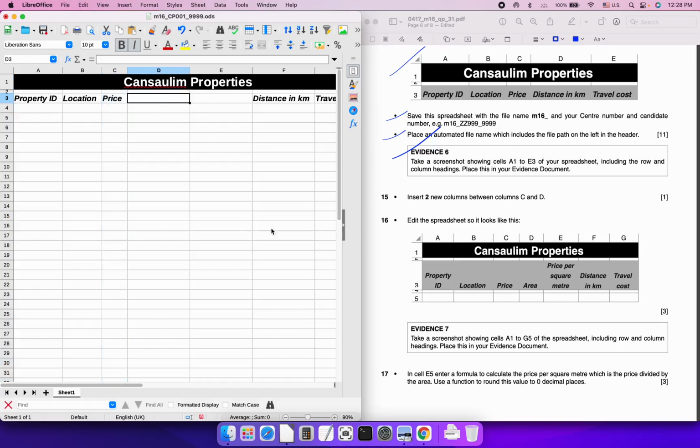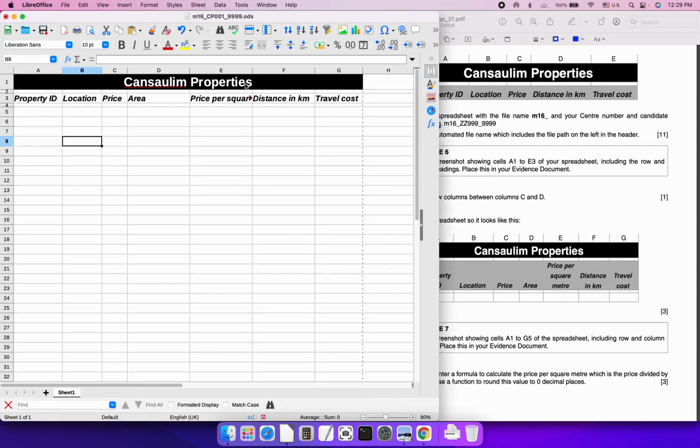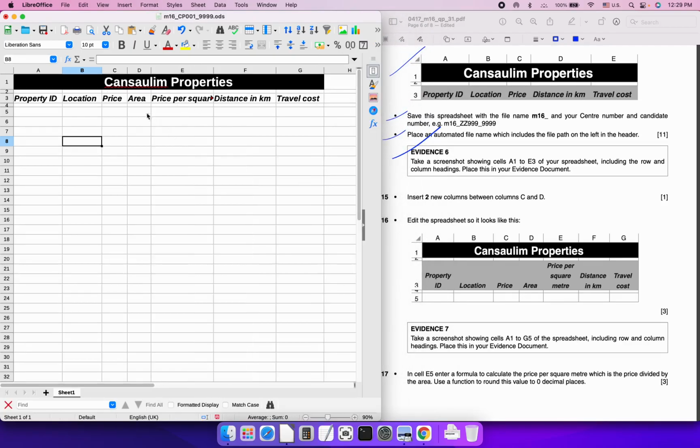And the new columns are area and price per square meter. Okay, and we should make it look like that. So column 4, we're going to make it very small, just like 2. Very narrow, and we can spread this a little so we have more space to see. And for area, we can double click to resize. But we can't do this here, because then it will stretch all the way to the right. It takes up the width of the bigger cell.